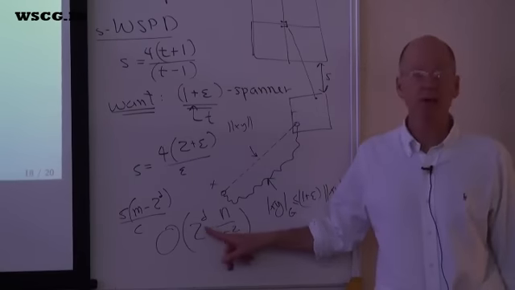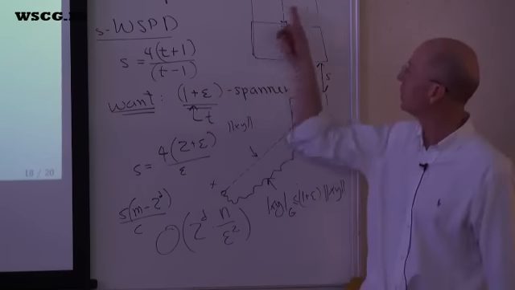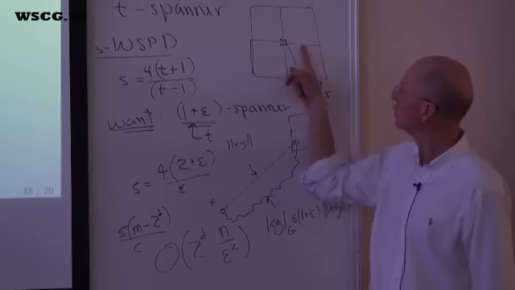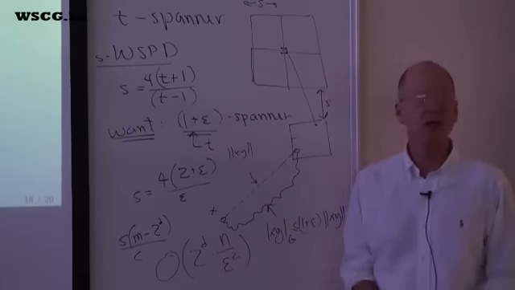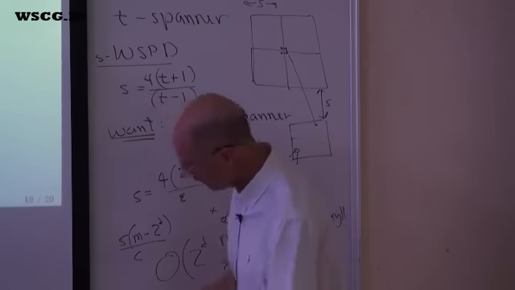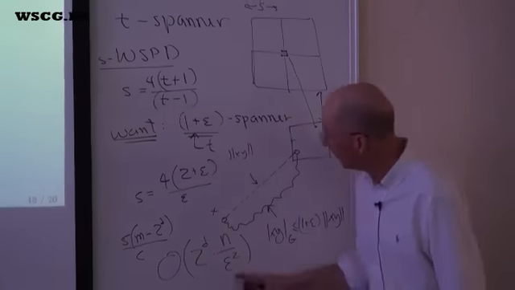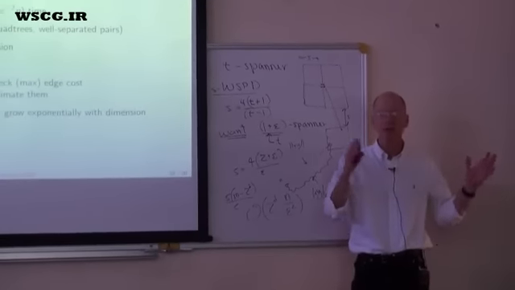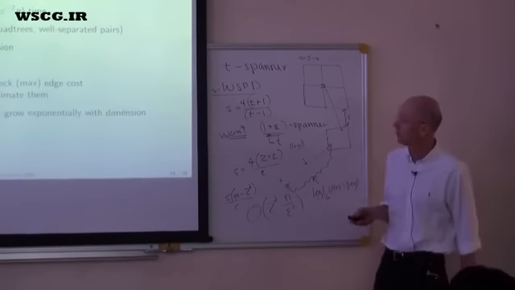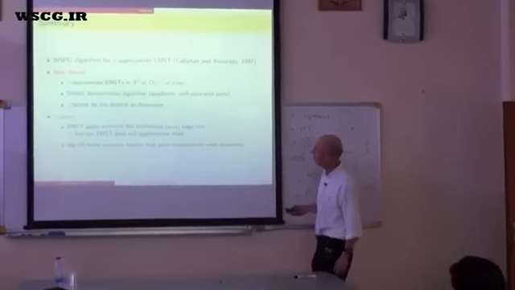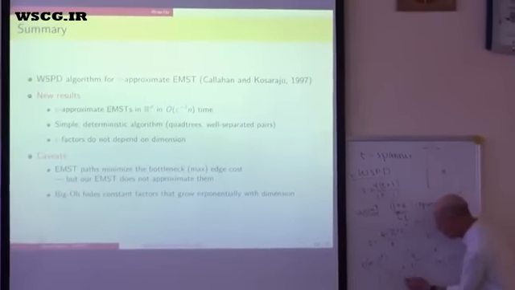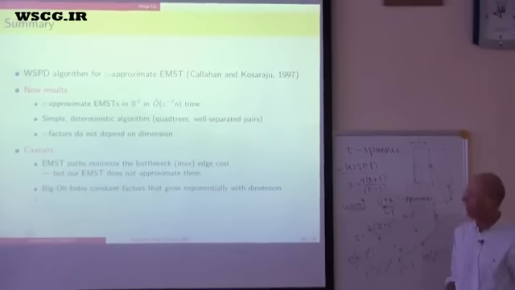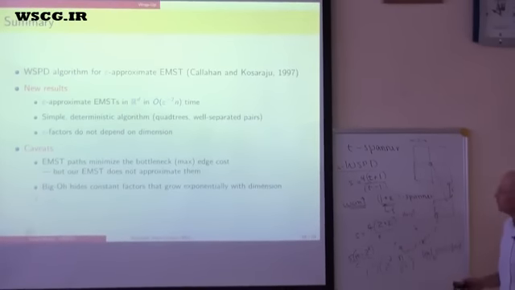Anything that's based upon a quad tree is going to have this 2 to the d factor, because this is just a problem with quad trees. Anytime you have any kind of locality, as soon as you have to look at your neighbors, you're going to have 2 to the d or 3 to the d or something like this neighbors. So you're not going to avoid that dependence. But nonetheless, I think that for moderate dimensions, if you have a data set in dimensions maybe from 2 to 10, I suspect that this algorithm may very well be practical. I should mention, by the way, that this 2 to the d is sort of an upper bound. It may show up or it may not show up. It kind of depends on the intrinsic dimensionality of your data set. But it's not an intrinsic part of the algorithm.